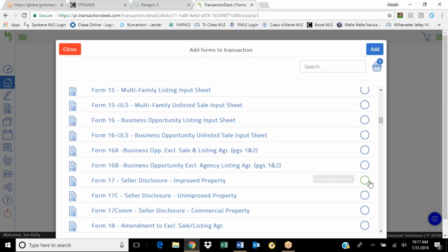Seller disclosure. Some states we call it a property disclosure. There's all sorts of different ways to say it, but every state requires this form where they basically fill out what the property is, what problems they've had in the past, and basically just being honest and truthful about their property.